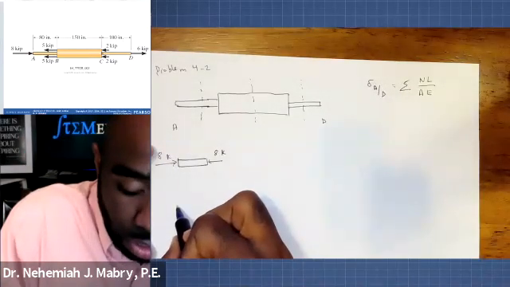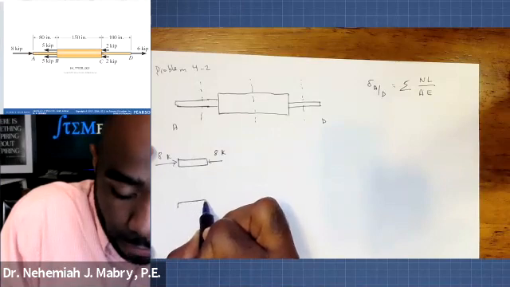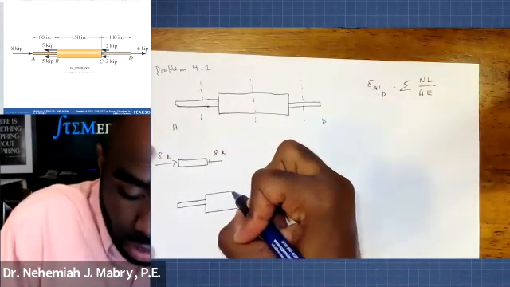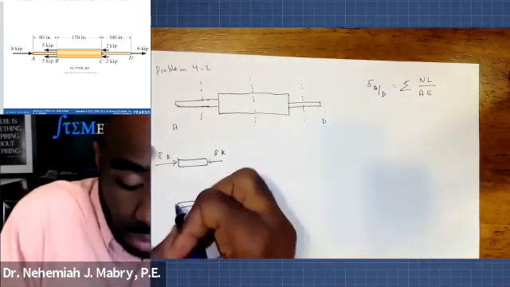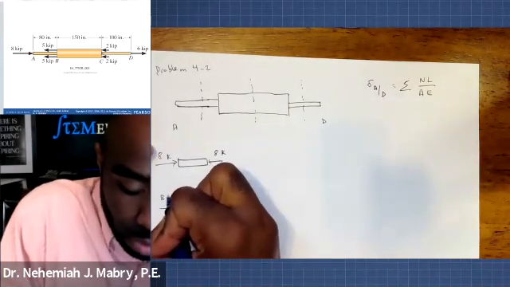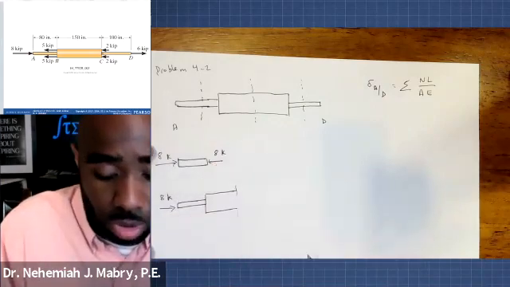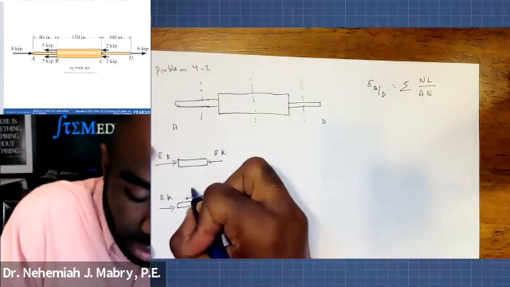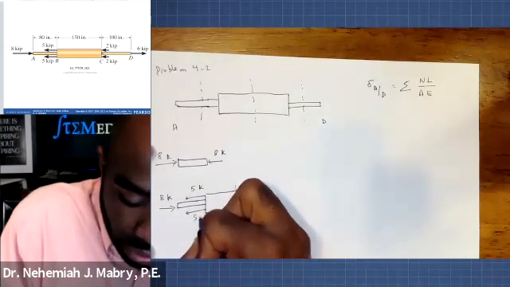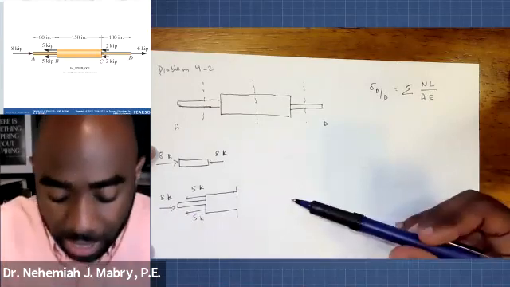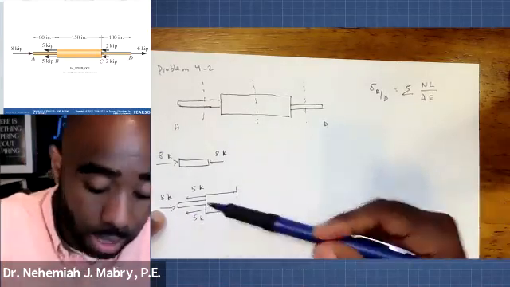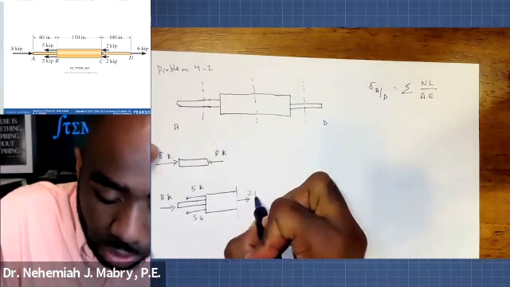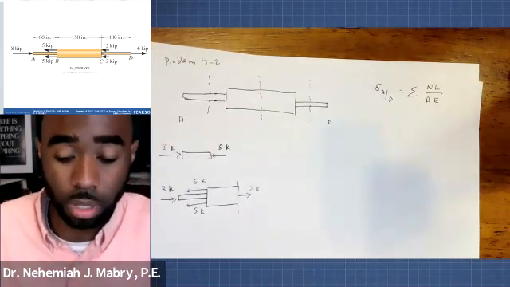Let me go ahead and draw this while we're here. Let's draw the second part of the cut. And we're cutting halfway through there. This is 8K according to our diagram. It also shows that we have another 2 instances of 5K being applied on both sides of these. And so what does equilibrium tell us? We got 8K going in this direction, and then we got another 10K, 5 and 5, going in that direction. So in order for this to be in equilibrium, we would have to have another 2K going in this direction.